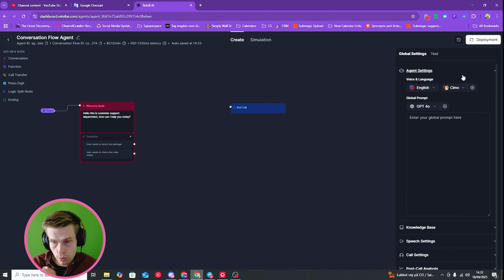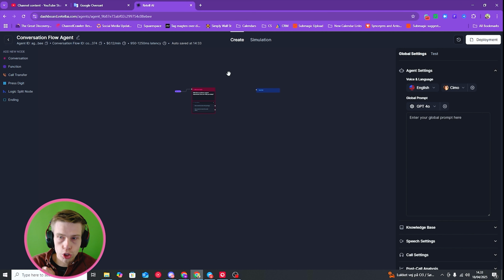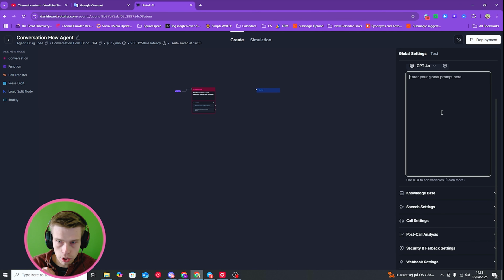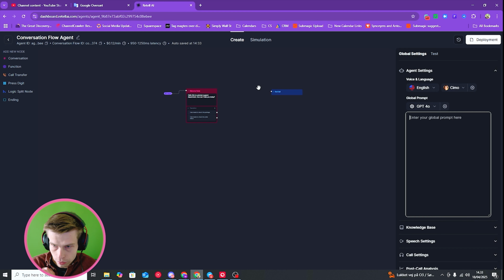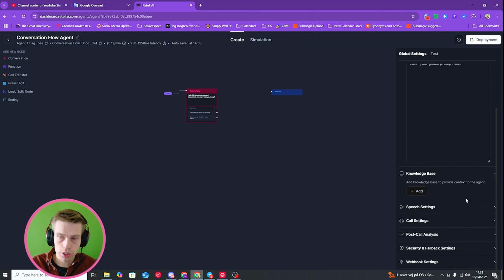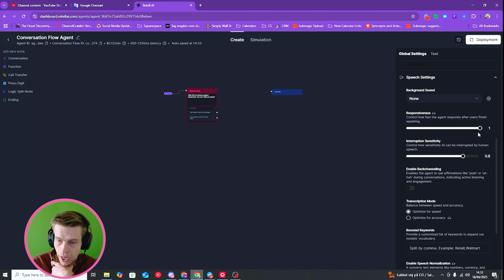Over here on the right side are your global settings that apply to all nodes. You can enter a global prompt. It's a good idea just to give it some backup information. You can add a knowledge base. You can add speech settings, how responsive it is.